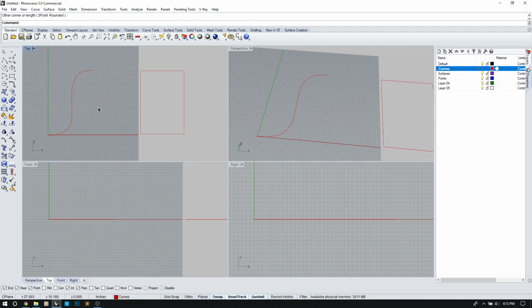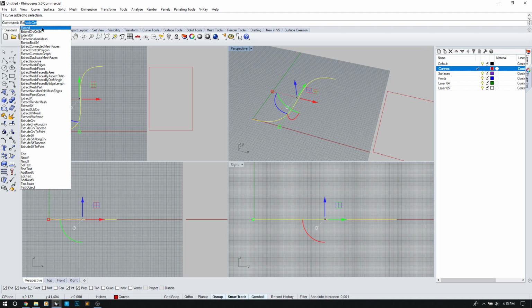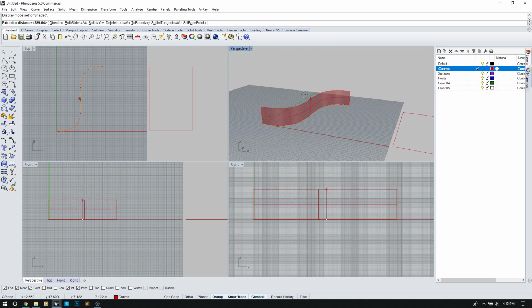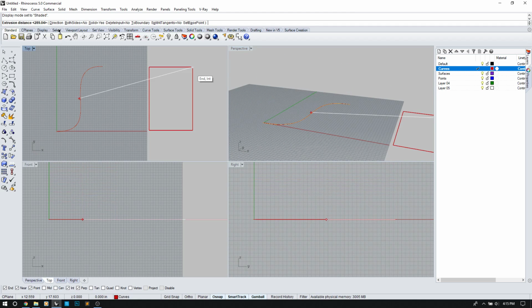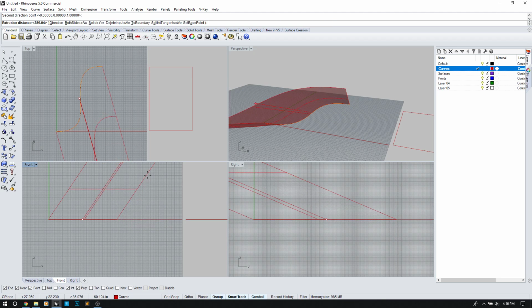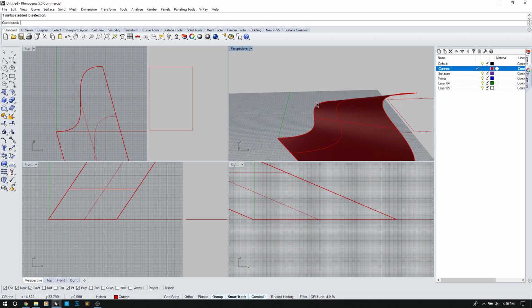Okay. So the first thing in extruding is you select the curve you want to extrude and you type in the word extrude curve. Now what this does is it allows you to extrude a surface from a curve at a given distance and at a given direction. So if we take a look at the drop-down menu that appears, direction enables us to change that. That's the standard Z, which is perpendicular to your construction plane, but you can also change it to other directions, such as this.